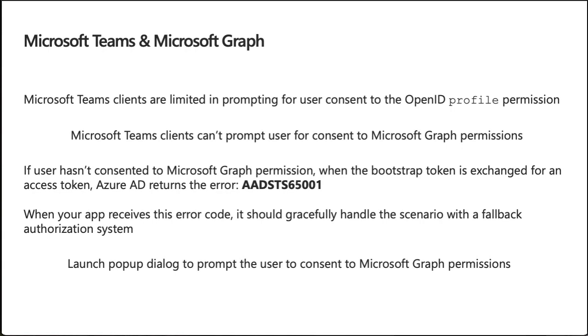Now, the way you're going to do that, as you'll see in the code when we look at it in the demo, is that it's a better approach to fall back to the old style of authentication, which is to present a pop-up or a dialog. That will allow you to have the user be redirected to Azure AD to consent to these additional permissions.